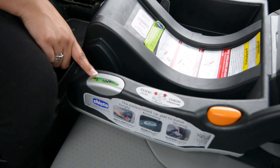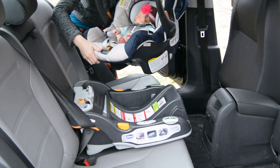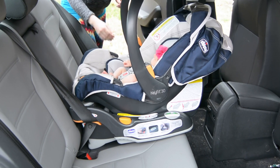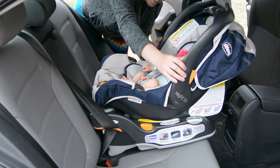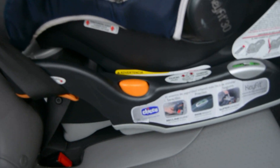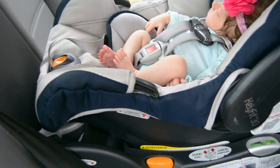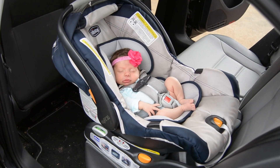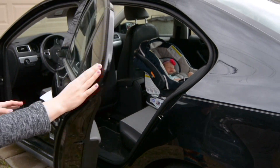Recheck the angle to make sure that it is correct. We are now ready for mom to put the baby in the carrier and snap it into the base. Make sure that you hear the positive click to know that the carrier has been locked down into the base. Recheck the angle now that the carrier is locked into the base to be sure it is in the correct angle that the manufacturer has indicated. Check your car seat's manual to find out what position the handle needs to be in. This car seat manufacturer allows it to be in any locked position. Now that you understand how to correctly harness and install your car seat, your baby is ready for its first safe ride home and any ride after that.